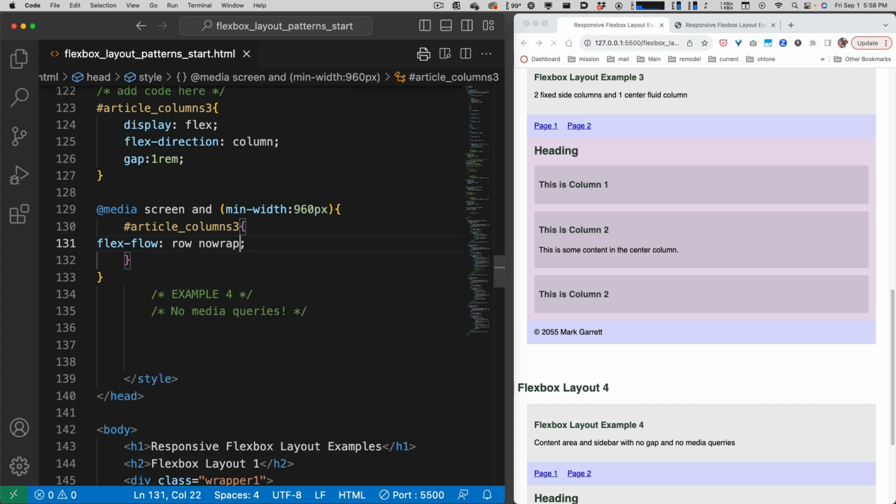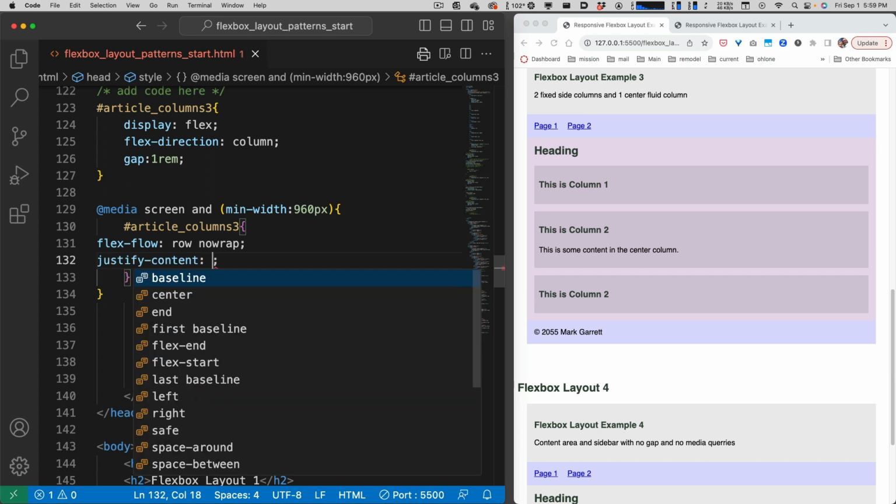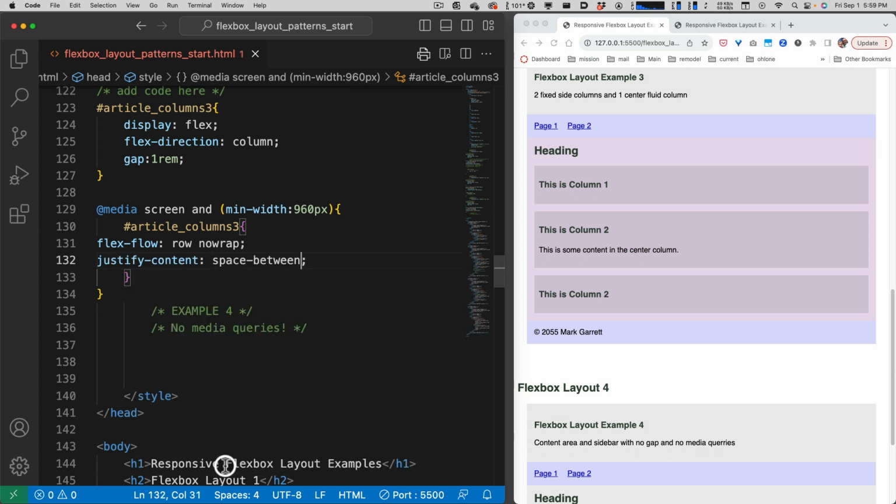So that's the shorthand for flex direction, which is row, and then no wrap means don't wrap, which means you all have to stay on the same line, so it shouldn't wrap, right? And then we're going to say justify content space between again, which we've been doing. Yeah, there we go. And then now we've got to go down and make some different sizes for these guys.